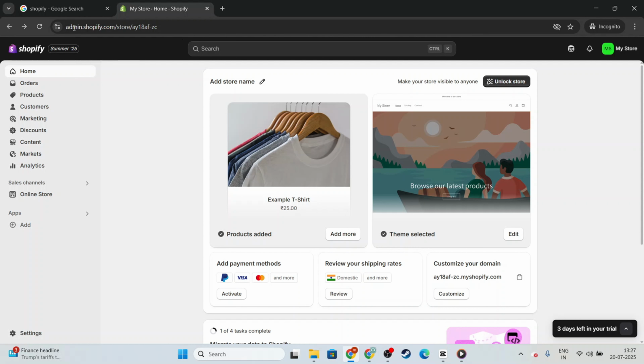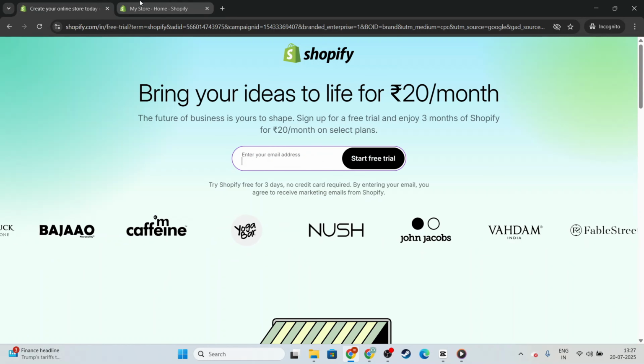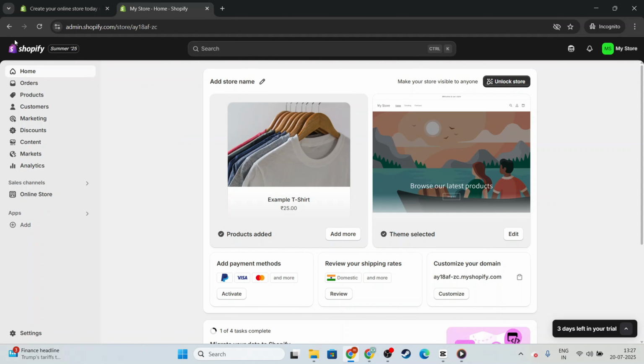First, begin by logging into your Shopify store. Use your usual credentials to access your dashboard. Once you're logged in, you'll be greeted by the main overview of your store. From here, direct your attention to the left-hand side of the page, where you'll find the admin panel. This is your control center for managing different aspects of your store.